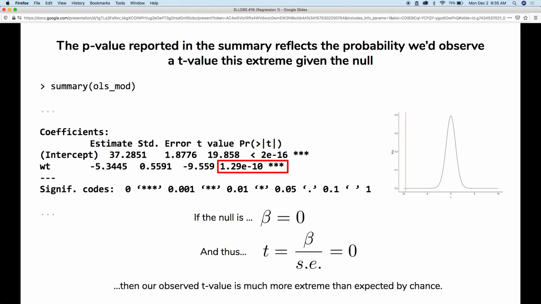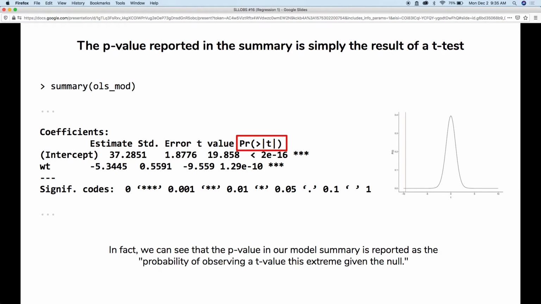And so what's clear here is that when we calculate p-values for simple linear regressions in R, all we're doing is doing t-tests. It's actually that simple. And in fact, the column here doesn't just say lowercase p. It's not reported as just a p-value. It's reported as the probability of observing a t-value as extreme as the one that we've observed, given the null hypothesis. And that's what's actually being reported in this table in R.